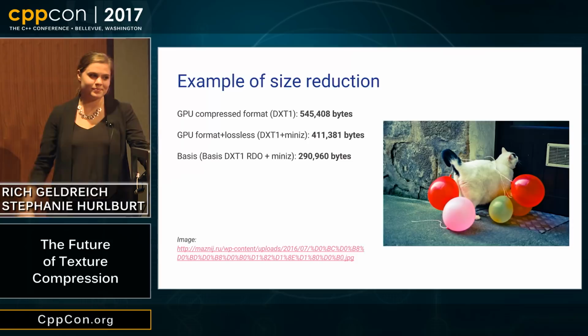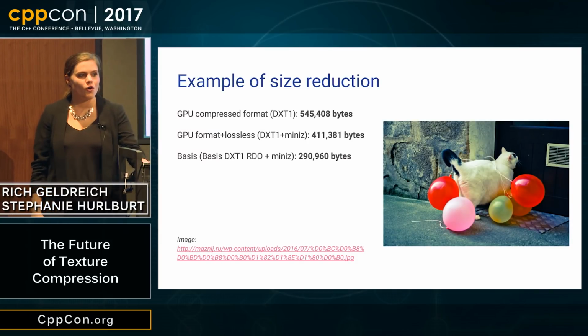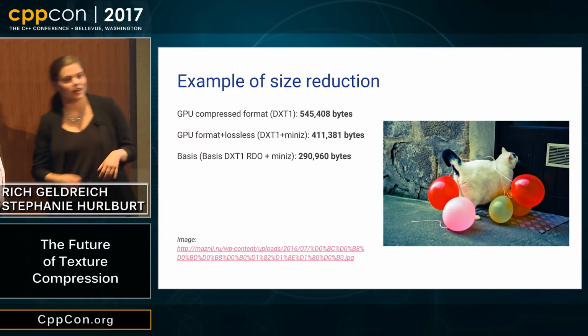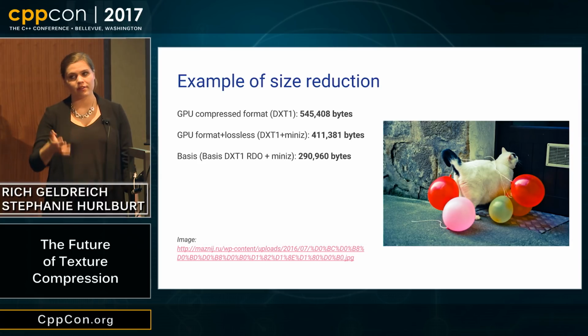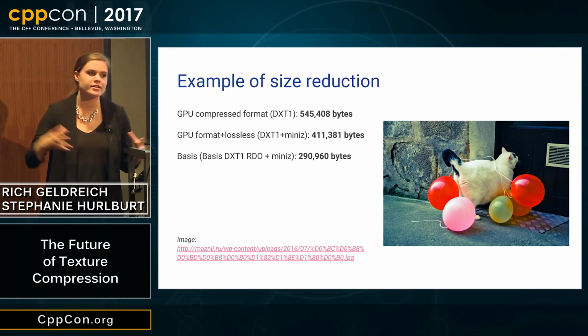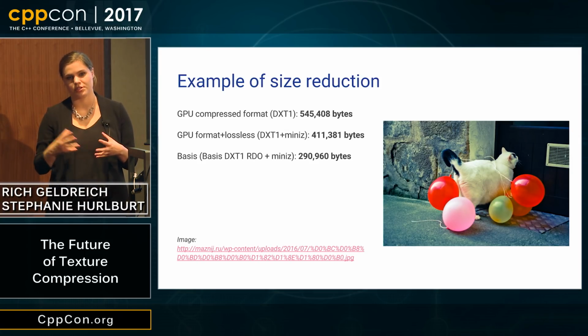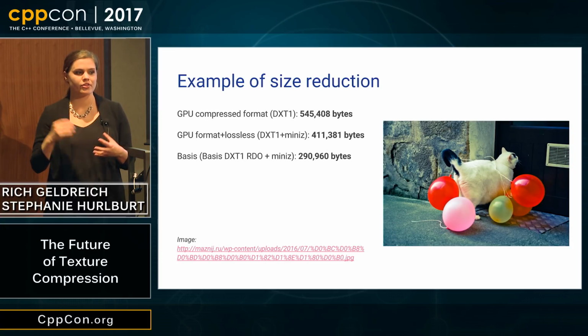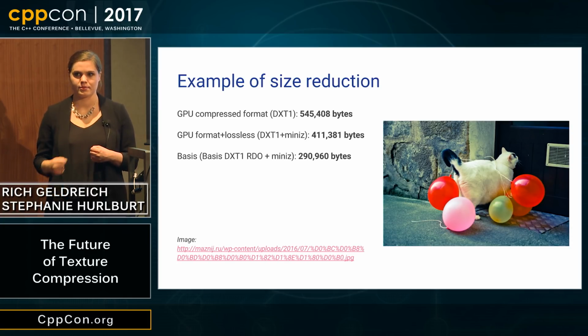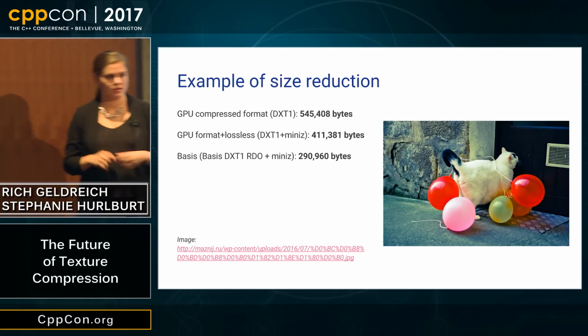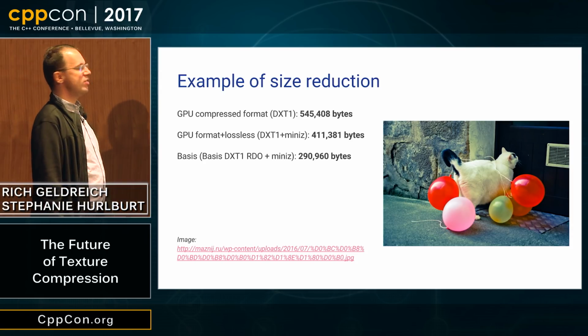So, benchmarks. As an example, we put this at high quality settings just to see how much reduction you get even when the image is really high quality, and it's significant. The top one is just the GPU format by itself. The second one is trying to compress it with lossless compression, which doesn't work very well. And the third is using Basis, and it's much better. It's just one tiny example, but we have some more thorough detailed benchmarks.